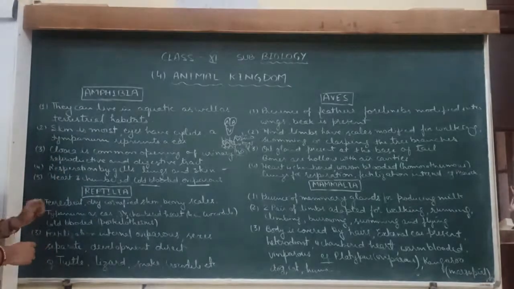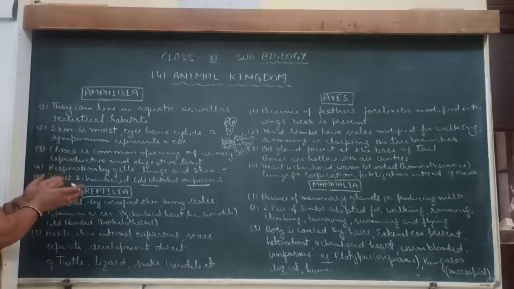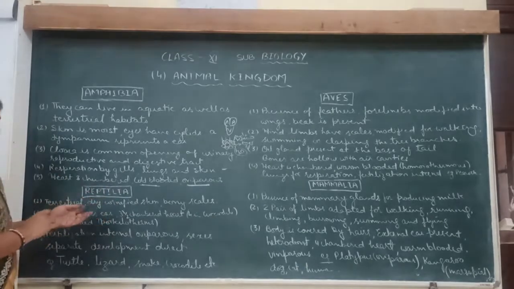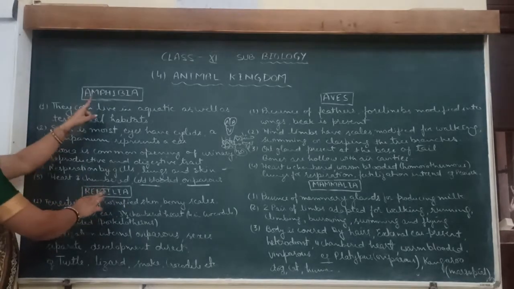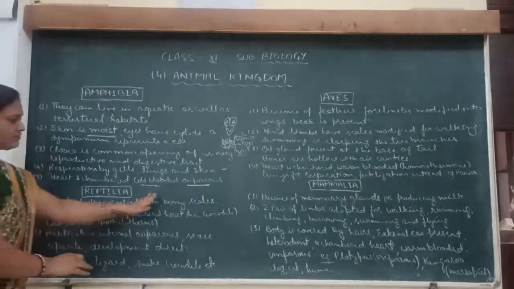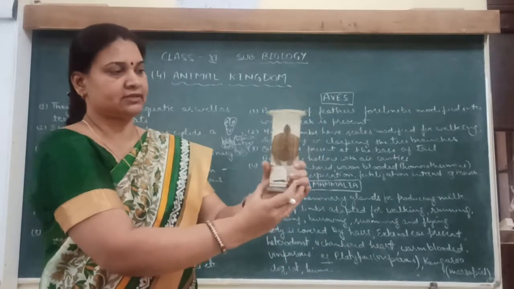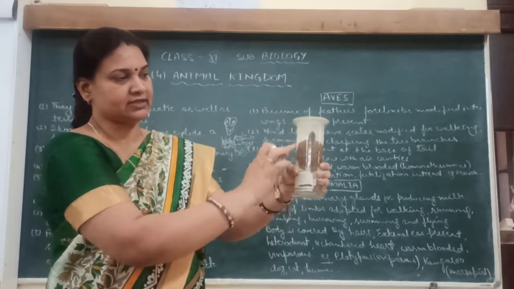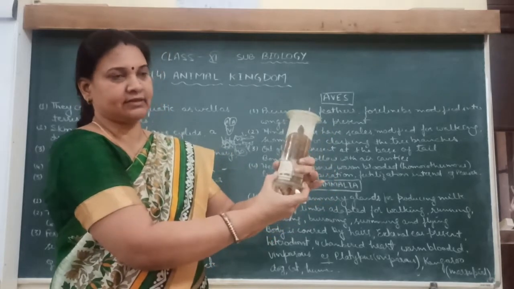Now we come to the reptilia. What are reptilia? Reptilia are totally adapted for terrestrial habitat. Water is not essential for the reproductive process and they lay their eggs in the sand. Their skin is dry and cornified. The skin of amphibians is always moist, but the skin of reptiles is dry and they have bony scales. You can see in the turtle, this is an example of reptilia, and this shield is the exoskeleton of this turtle. It is a bony skeleton and it is very strong.